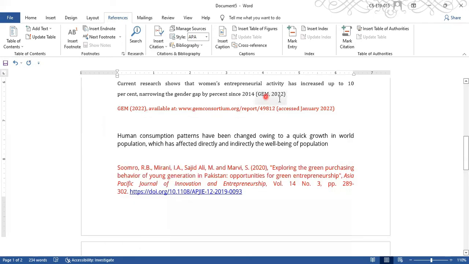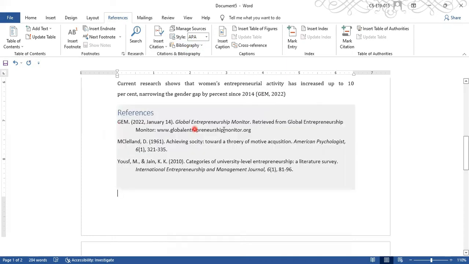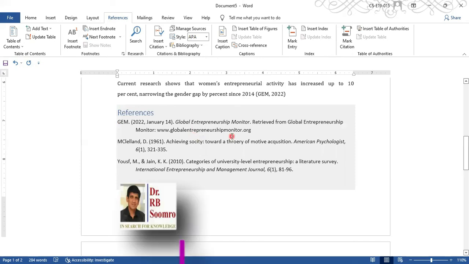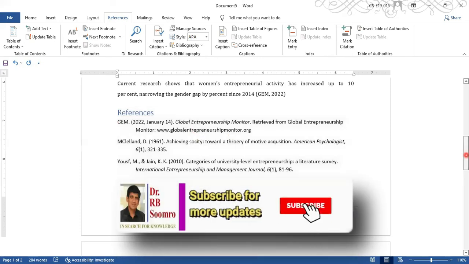Now you are looking at the citation that has been generated, and now its reference. Now its reference has also been generated. That means the Jane source, which was accessed on the 14th of January, Global Interpretation Monitor, retrieved from the Global Interpretation Monitor and its .org website address. Okay, in this way you can do it.